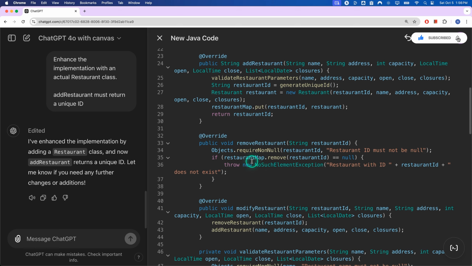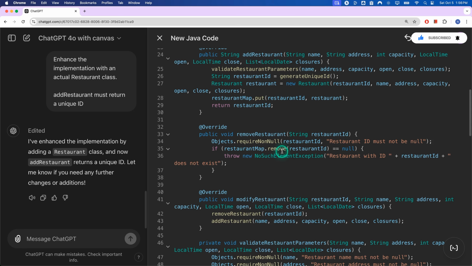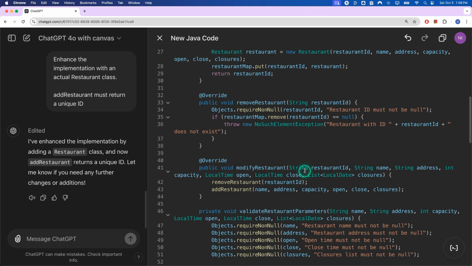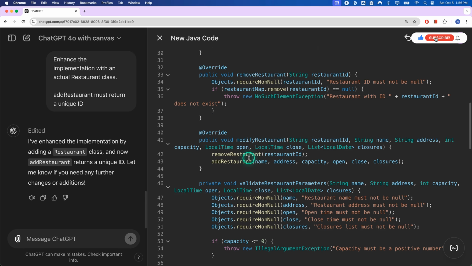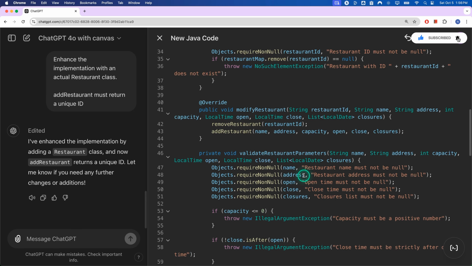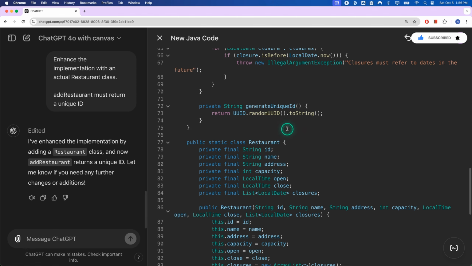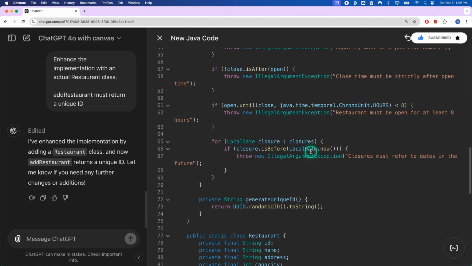So let's look at remove restaurant. It's checking for nullity, and then it's removing from the map. Nice validation here. So if you cannot find the ID, it's going to throw an exception. Modify restaurant is implemented in terms of remove and add. So let's look at the generate unique ID, which is, okay, fair enough, UUID.